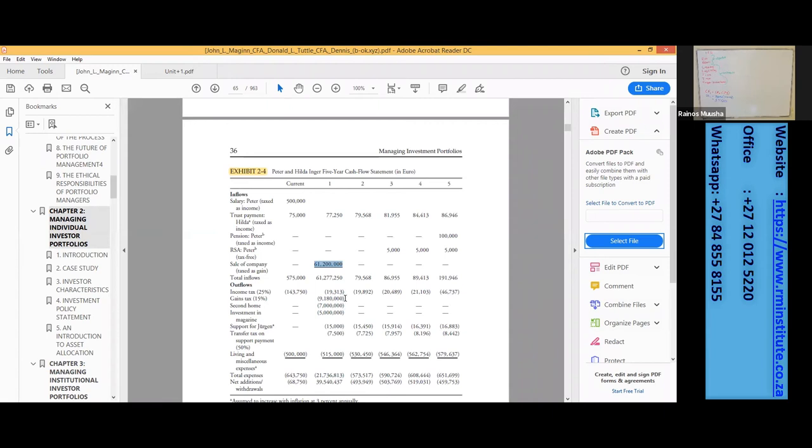Then they also tell us that in the first year, they want to be able to buy a home for themselves, and for the particular home, they want it to be accessible, and they want it to be in the magazines as well. And they're planning to spend an amount of what? 7 million. And they also say they want to invest in a magazine, and they're expecting that the investment in the magazine is going to cost them how much?